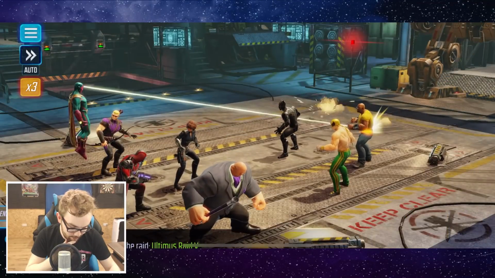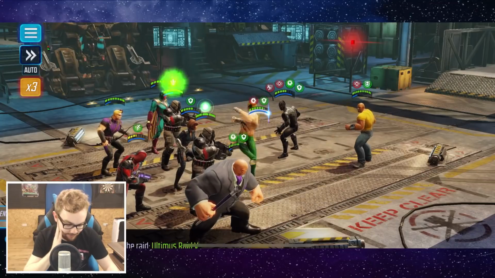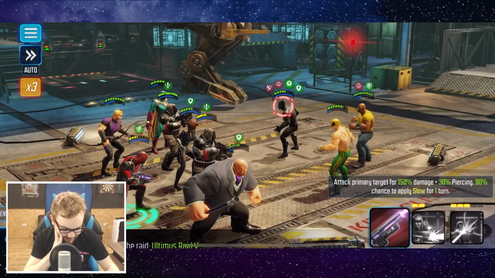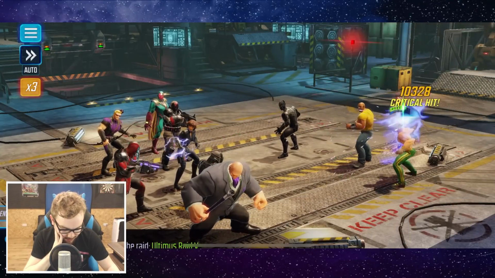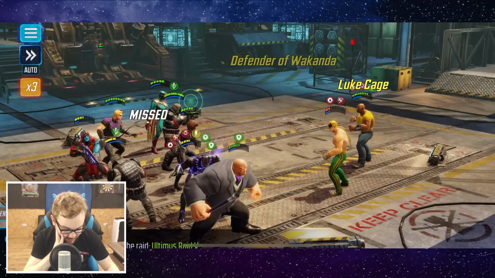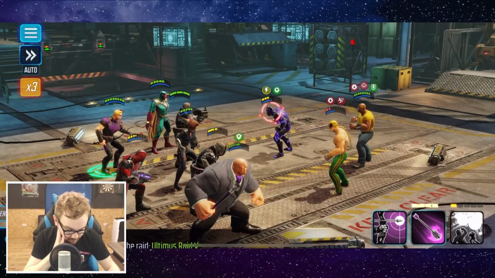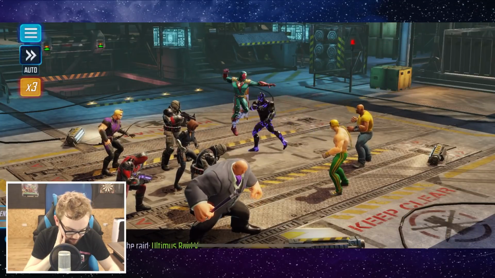Let's get rid of, hopefully, all of the buffs here. And that got rid of none of them. Oh yeah, because my Vision isn't fully maxed out, so it's not a 100% chance to remove buffs, which is super annoying. Just wanted the slow there on Iron Fist for some maximum value and to take him out of the picture there. And we can get Black Panther down this next turn, hopefully.